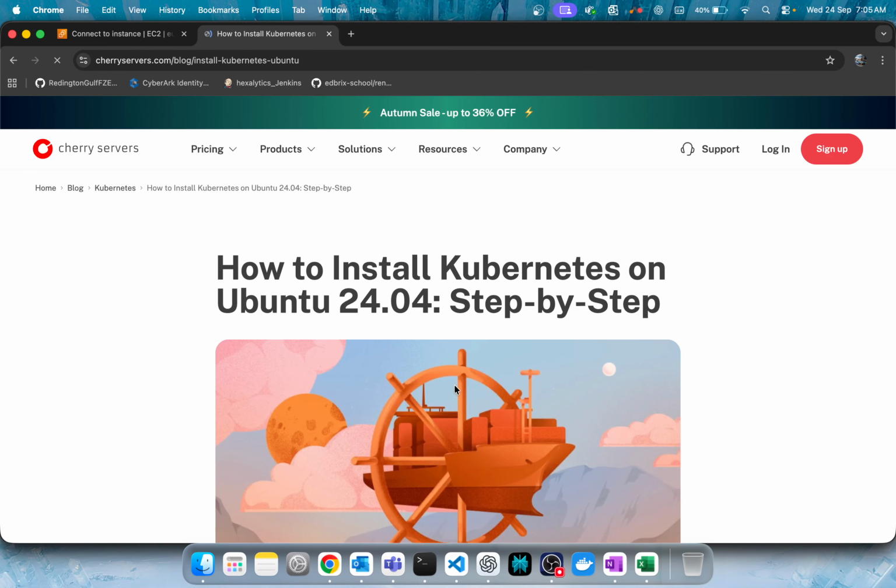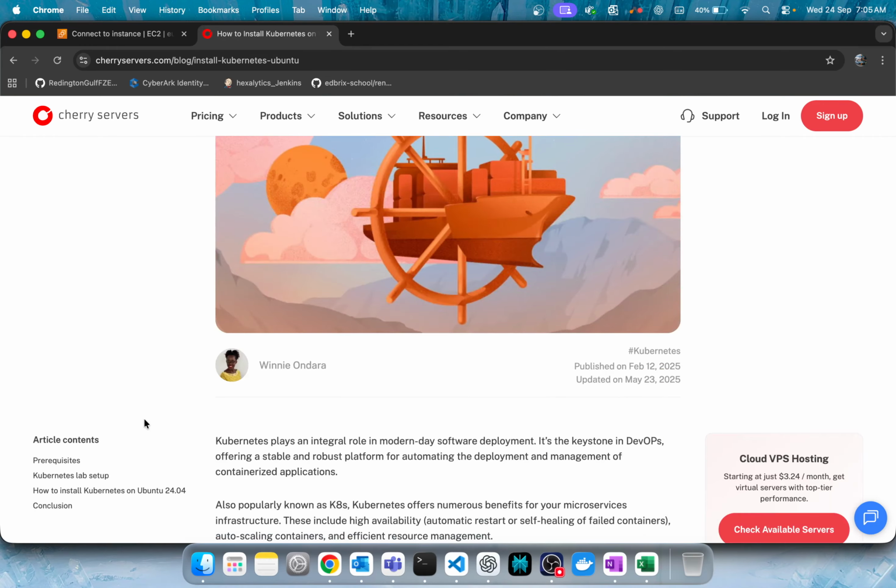See, before installing, one thing I want to clear. We are installing Kubernetes, but Kubernetes has different flavors. What does that mean? Flavors means it has different packages to install.